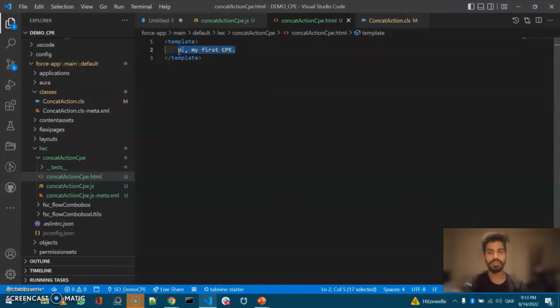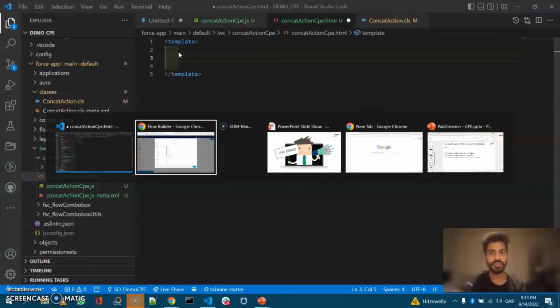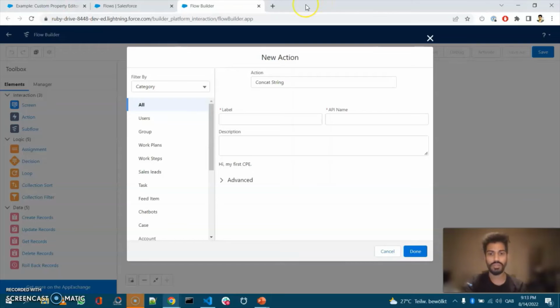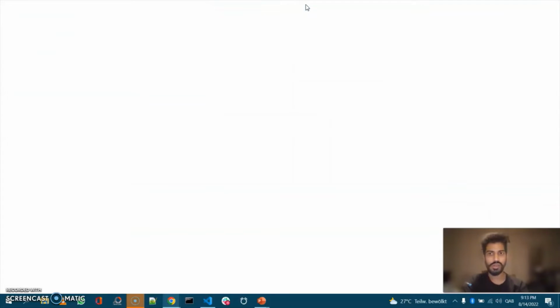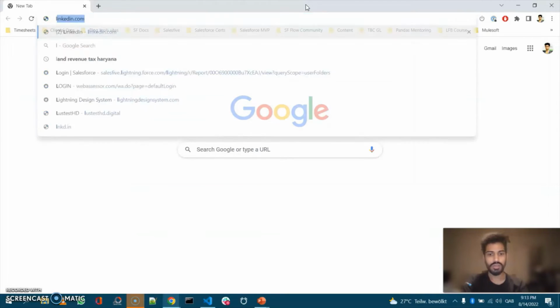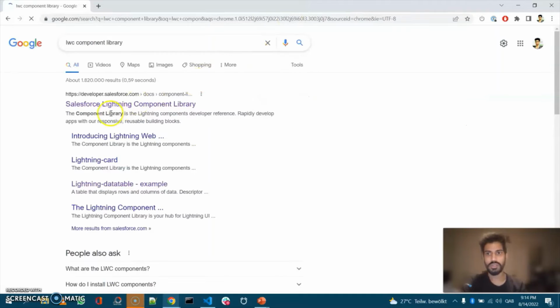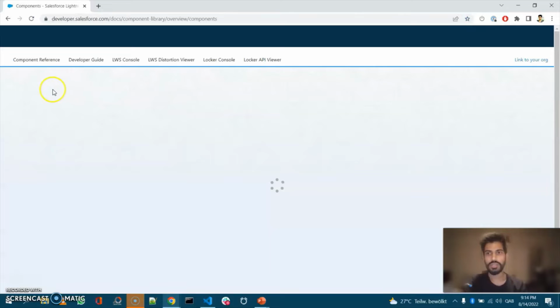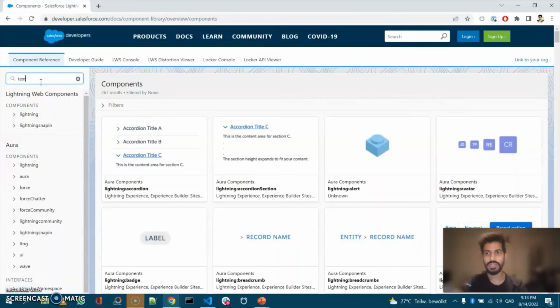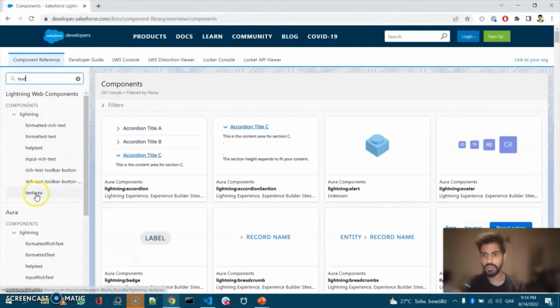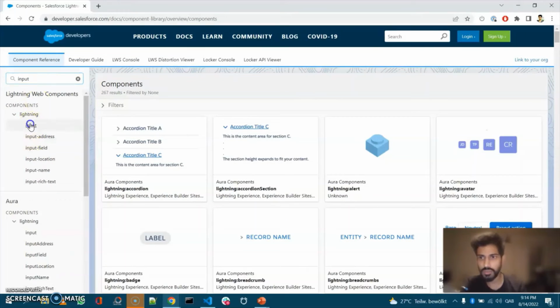To begin with, what we actually need is two sets of inputs. So what I'm going to do here is go to the LWC component library, go here, find text. We want input text. Input is the right one.